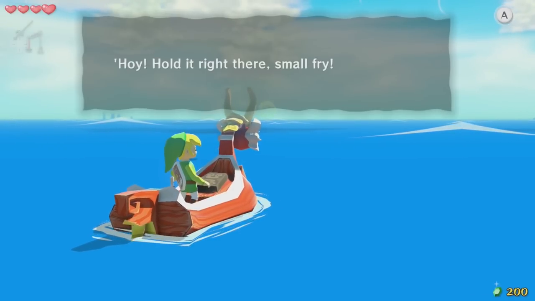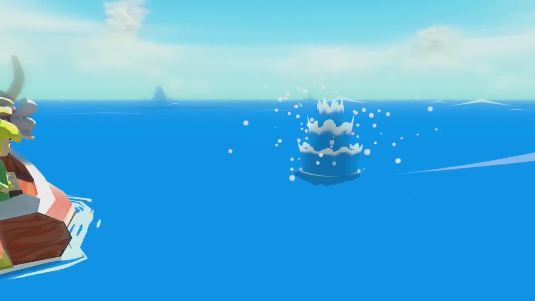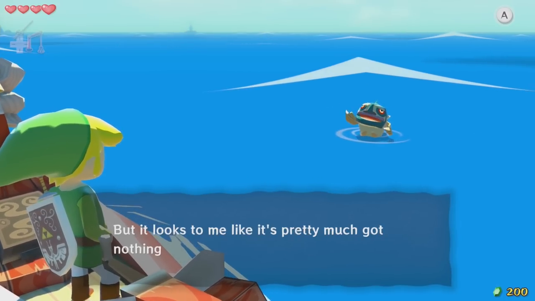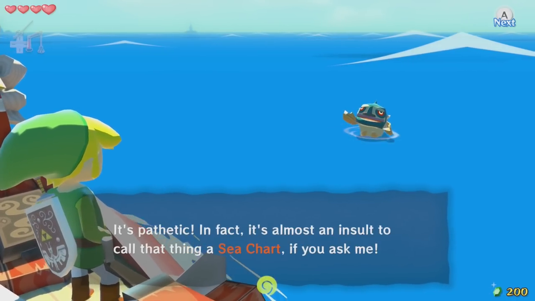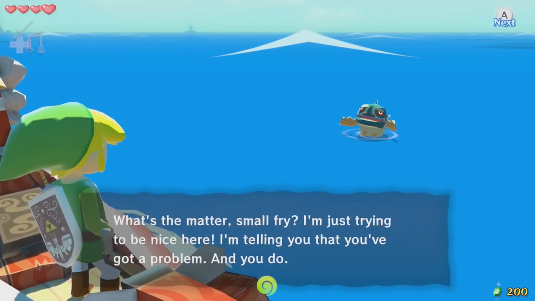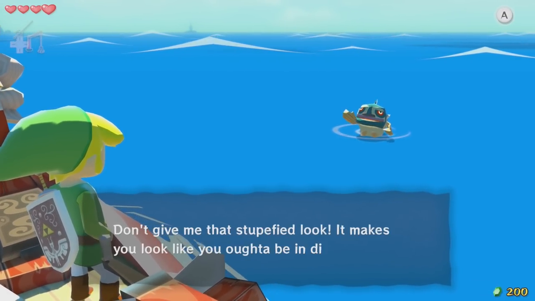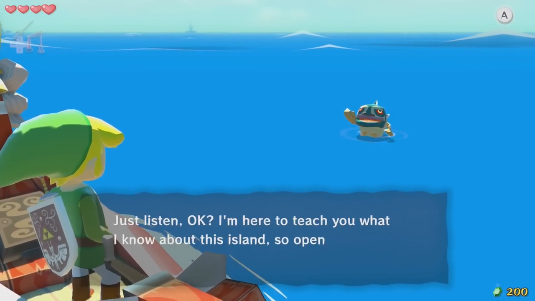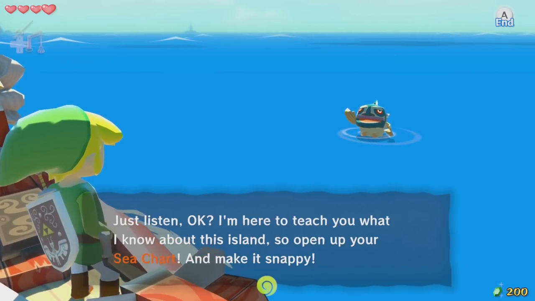Oi! Hold it right there, small fry. Don't know where you got your mitts on that C chart you got there. It looks to me like it's pretty much got nothing but C's drawn on it. It's pathetic. In fact, it's almost an insult to call that thing a C chart, if you ask me. What's the matter, small fry? I'm just trying to be nice here. I'm telling you that you got a problem. And you do. Don't give me that stupefied look. Makes you look like you ought to be in diapers. Just listen, okay? I'm here to teach you what I know about this island. So open up your sea chart and make it snappy.